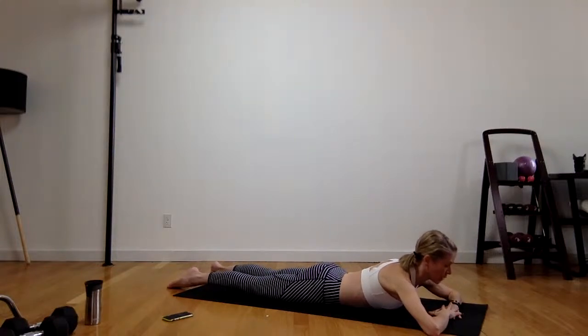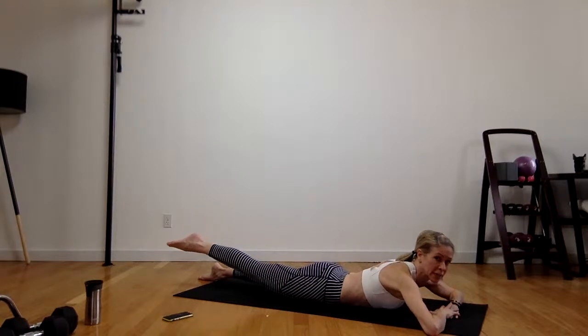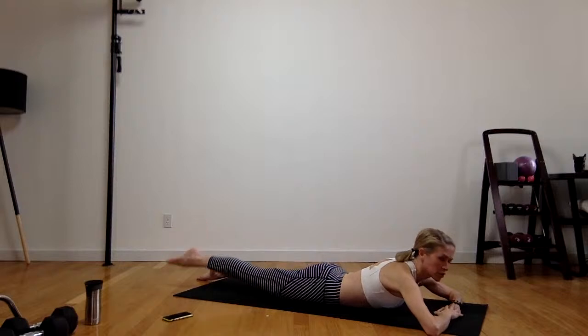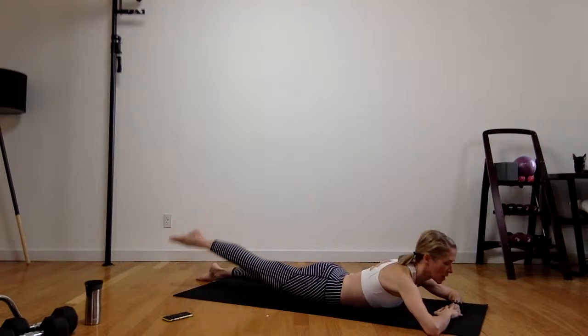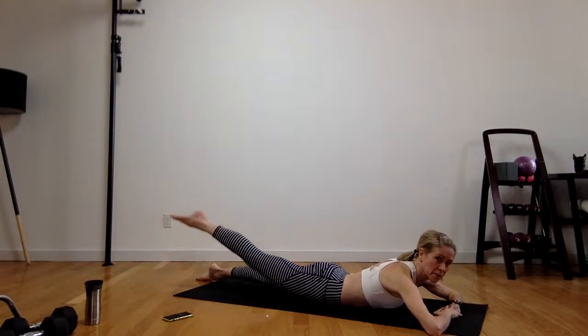Your hips are grounded. I want you to pay really close attention to what happens with your hips here. Try to keep the weight equal between both, even when we lift the leg. Your left foot is going to stay down. Feel that left foot grounded to the mat, and just float your right leg up. Try not to lift it so high that the right hip lifts. Keep that right hip glued down. That leg is nice and straight. We're going to go into some little pulses right here. Up, up, up. Feel that leg stretching nice and long. Keep your belly lifted.